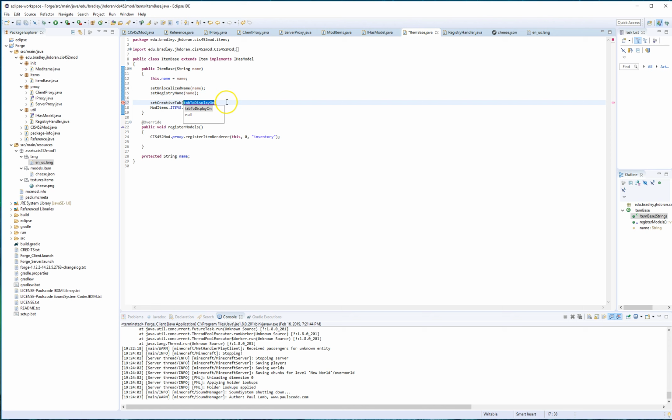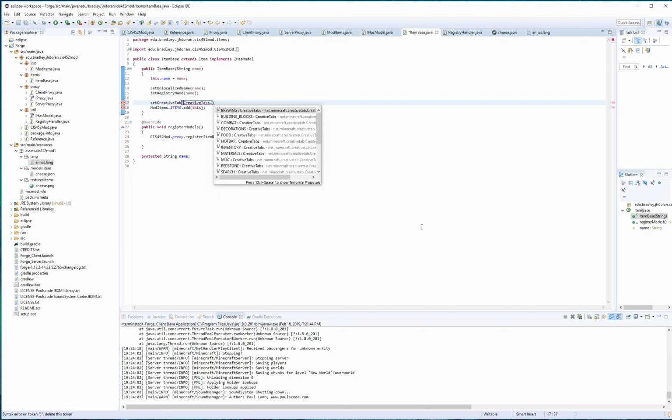Apparently it doesn't. Okay, this is useless there. There's CreativeTabs, all uppercase C and T, and then dot, and now we get a list of the different tabs that we can put the stuff in.